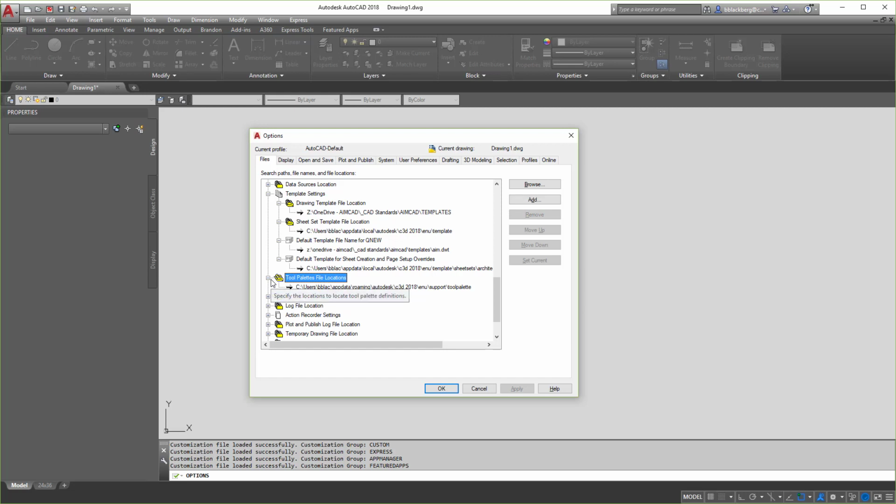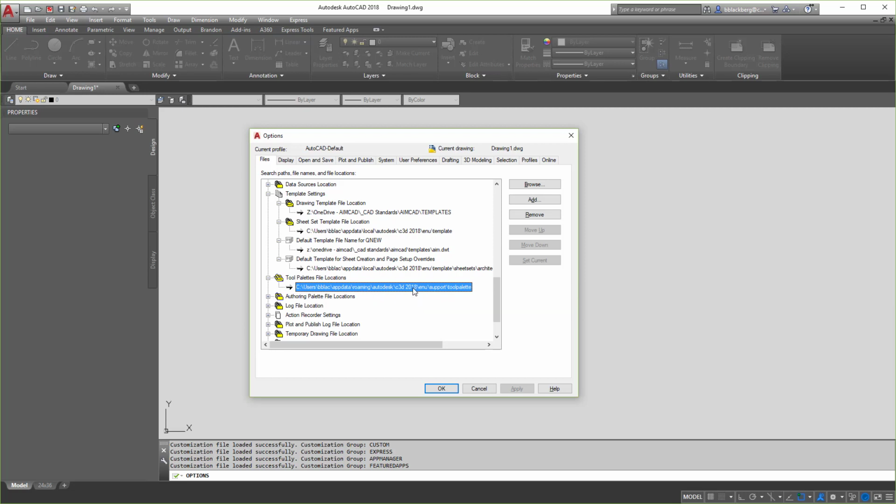Now again, if you don't use tool palettes, move right along. But if you do customize the tool palettes and you want it to sync to every computer or your workspace, or maybe you have a company and you have a standard tool palette with all your blocks on it and you want to share it with all the users, then pay attention, as this is basically the way you're going to do it.